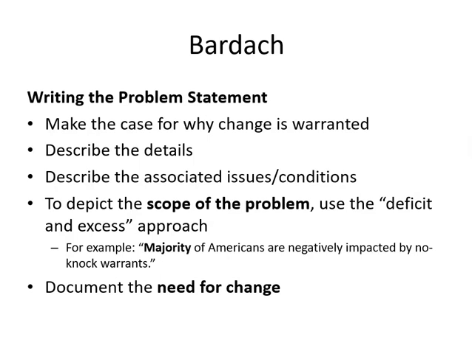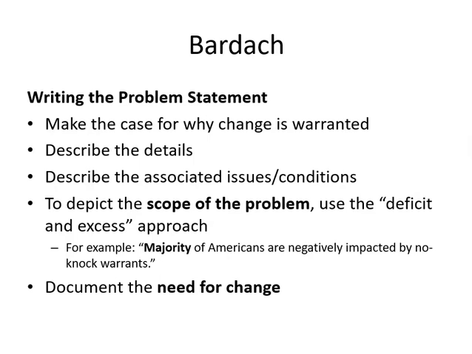You also want to depict the scope of the problem. Now, your text is saying use the deficit and excess approach. You could do that. The example here is the majority of Americans are negatively impacted by no-knock warrants. If only a few Americans were negatively impacted, then obviously the scope would not warrant change, right? So you do want to take a hard look at the scope of the problem and make sure that there's enough magnitude there to warrant change.